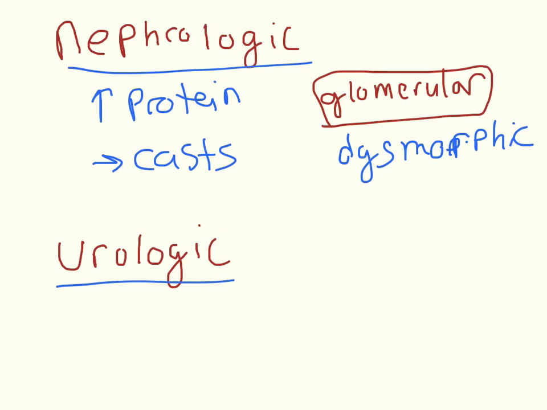However, anything further downstream than the glomerulus, which means it can be interstitial or urologic, tends to be a normal shape and size. Now, with glomerulonephritis, we're saying that typically we should see these three things in addition to blood. However, this is only true 80% of the time. 20% of the time, the only thing you see is blood. You don't see any of these other findings. Now the workup for hematuria is pretty extensive, and for that, I'm going to refer you to Chapter 3 of Campbell-Walsh Urology, 10th edition.